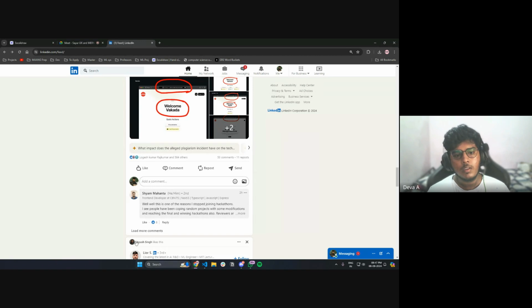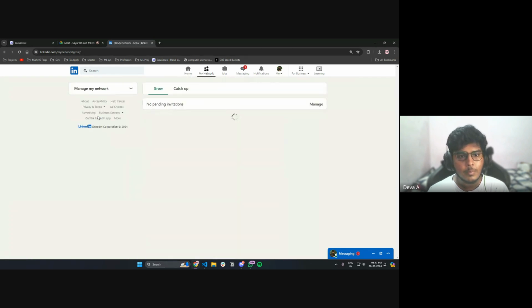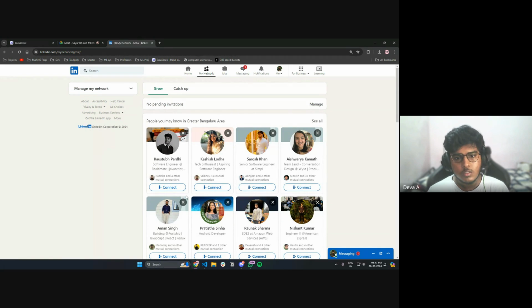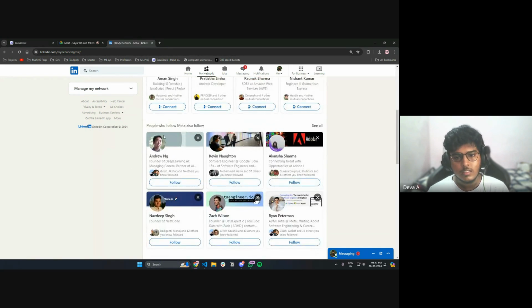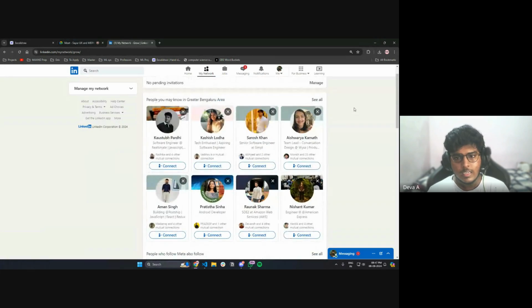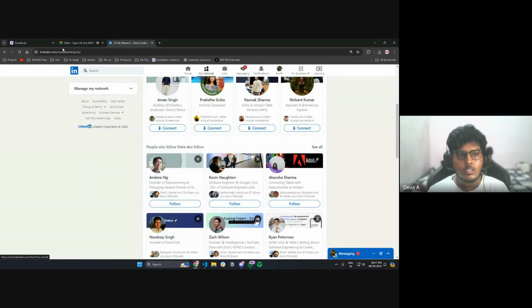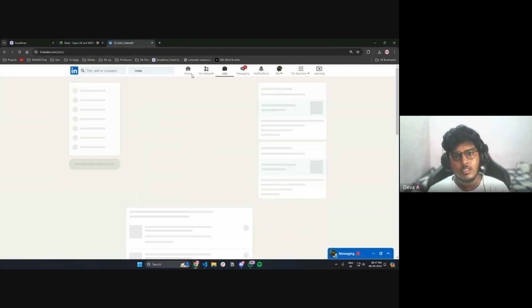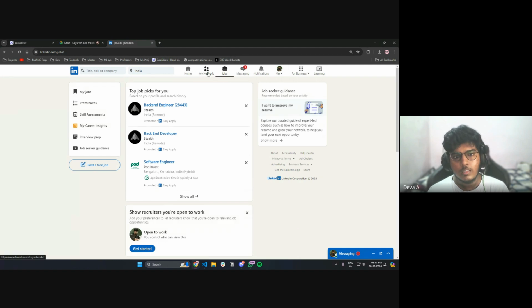So for example, a real world example is these things. If I click on the network tab, it takes me to a different page. This is an action. Whatever is loading here, this loading part is HTML and CSS. These are HTML and CSS, but if I click on this, it takes me to a different page. That is called an action. So actions are done by JavaScript. If I click on jobs, it takes me to a different page.